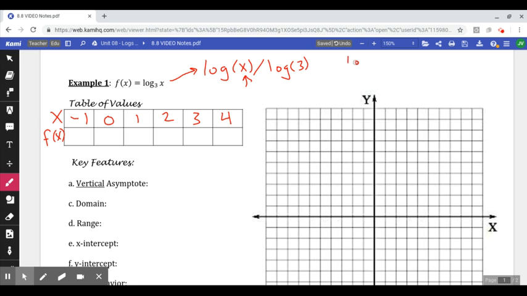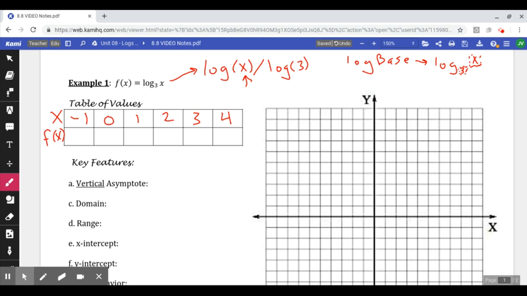If you have the log base program in your calculator, that's under the math menu. If you hit that math button on the left-hand side of your TI-84, then cursor down, it might be 0 or A, I think. It'll say log base. If you do have it, you can use that. If you hit log base, you're going to get something that looks like this. There'll be a little box right here, and then a slightly larger box over here. So in your case, you could type the 3 in that little box, cursor over, and type whatever your x value is into the argument position, which is where the x is here.